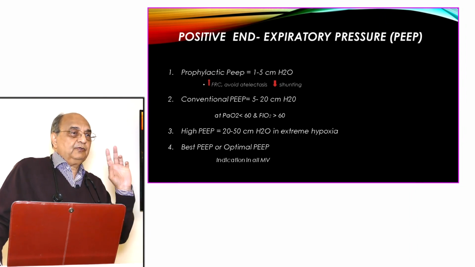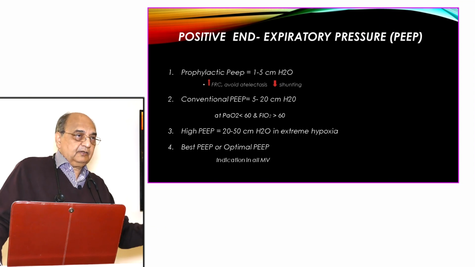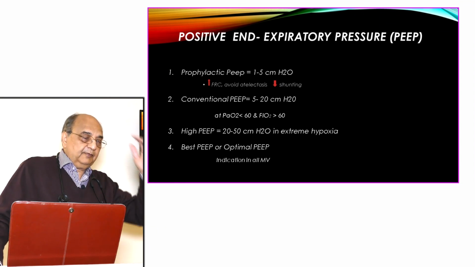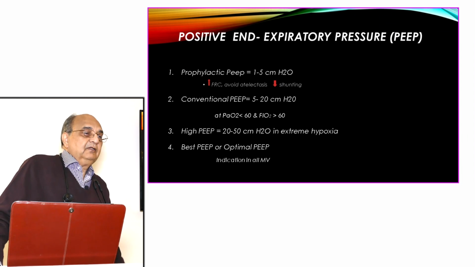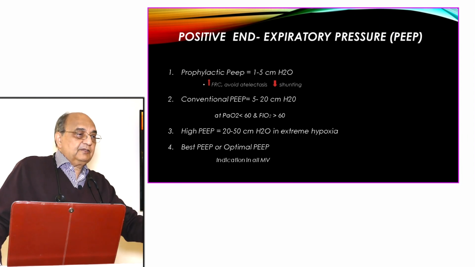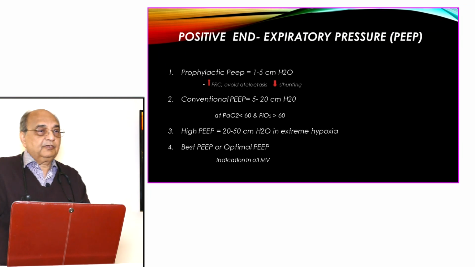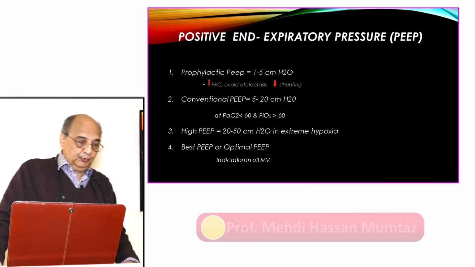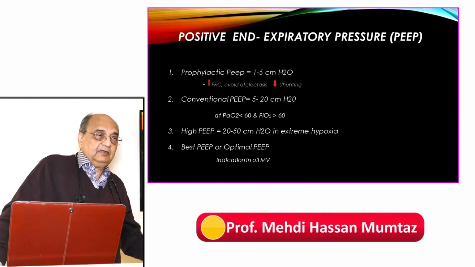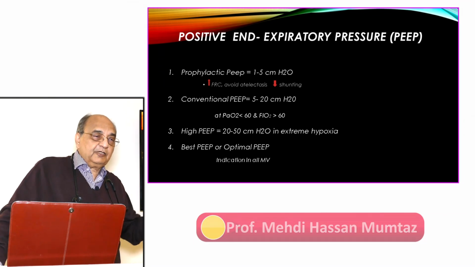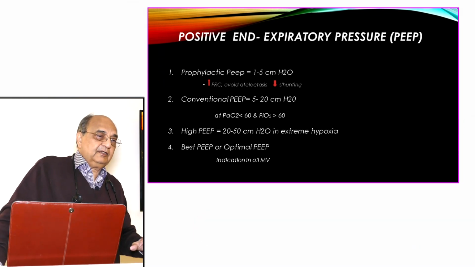So first thing is you choose the mode, pressure control, volume control. You should have in your mind how much volume you require for this particular lung, whether you are giving it through the volume control mode or through the pressure control mode. Then you should target how much the FiO2 should be, and what the respiratory rate should be. That you have already adjusted now.